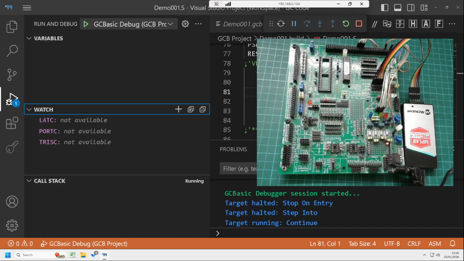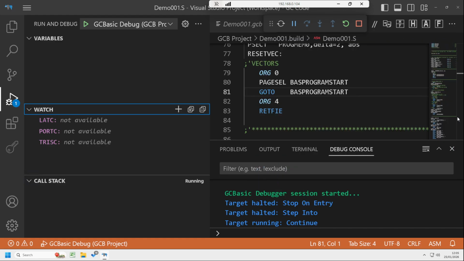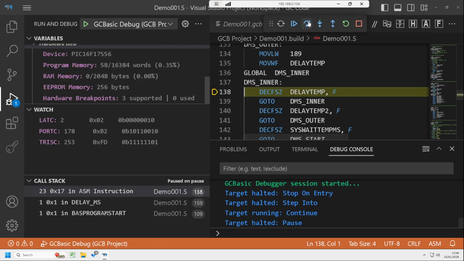We have pushed it directly into the PICkit. And we can do the same with many, many different programmers. But as you'll find out, that is where we're going to head. Let me just stop the program. I'm going to hide the camera, press the pause button in this new debugger, because I've got some extra capabilities.